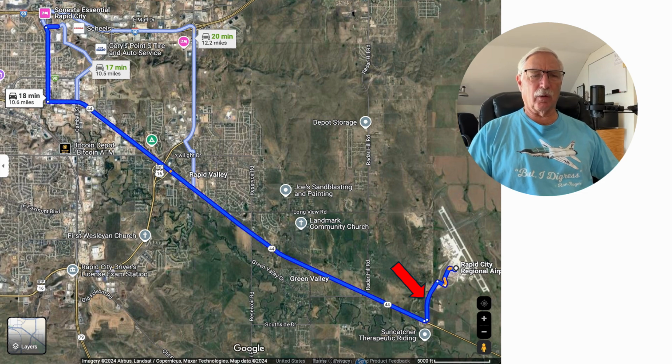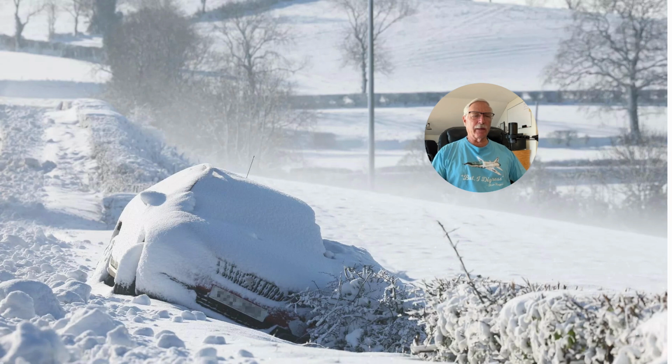Okay, here's the road. As you can see in the bottom right, that's the Rapid City airport. And up on the far upper left is the hotel. And they had sent the van out to pick some other people up who had arrived a little bit early, before this whole thing had started. And he said, "Well, the van is off the road in the ditch. And that's our only van. So I'm not quite sure what's going to happen here. So you're going to have to hold tight at the airport for a while."